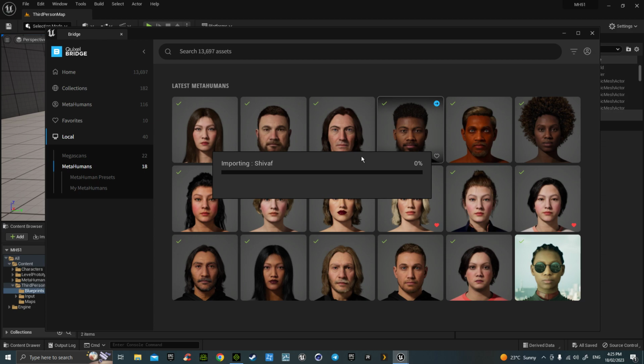Shiva. Actually, he looks like a friend of mine from Sri Lanka that I miss. That's why I sort of made him. That's a good thing about Metahumans. You can make them look like yourself or people that you used to know. And I will be working out how to do face scans onto Metahumans, as well as the mesh morphs, so that I can start to make the Metahumans into any person I want them to be.